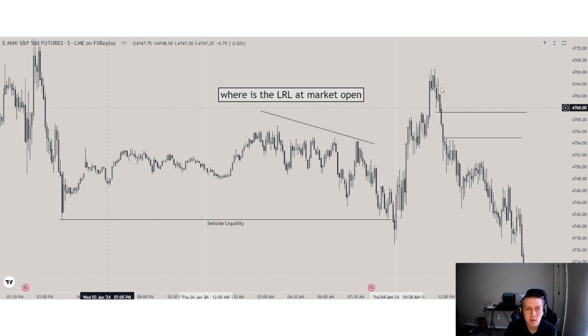You don't need all this extra stuff. We end up coming into this order block here, but we don't need all this extra stuff. We just need something that's consistent and something that repeats, and that's what ends up happening here. Market open: where's the low resistance liquidity at market open? Every single day, where is low resistance liquidity? Right above highs. Where's high resistance liquidity? At the lows. Where are we likely going to reprice to? To the highs. Simple as that.